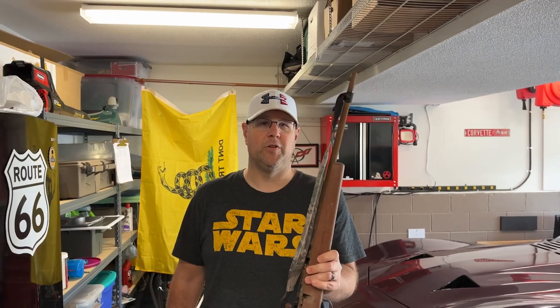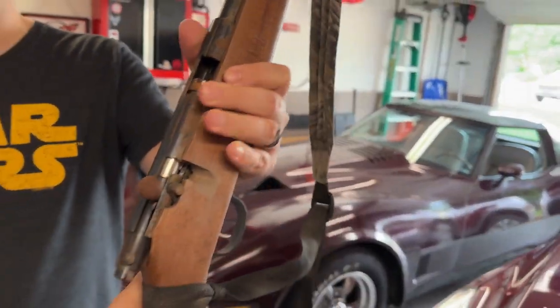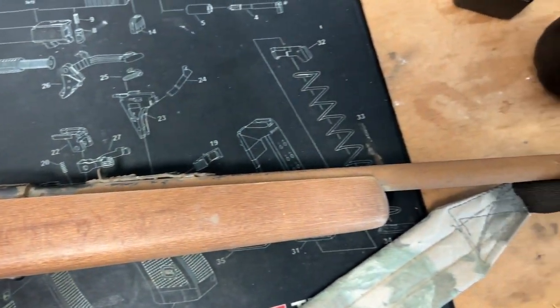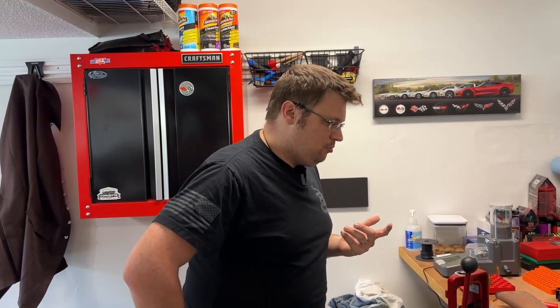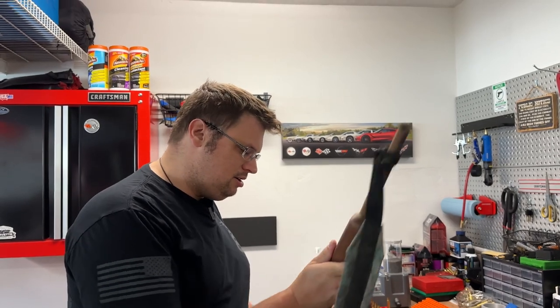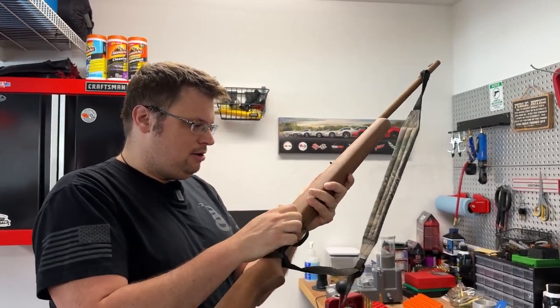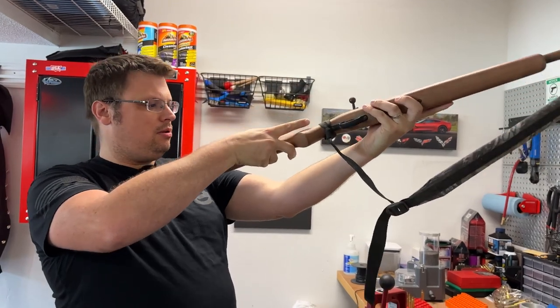This is 22 long rifle. So this is my dad's. He used it for trapping when he trapped. But I learned that this was also his dad's — my grandpa's. Let's see that — because my grandpa's rifle from when he trapped. Not that it matters for this, but he was a World War II vet. He actually fought in the Battle of the Bulge. So what I'm hearing is, you've brought me something to clean up and restore.